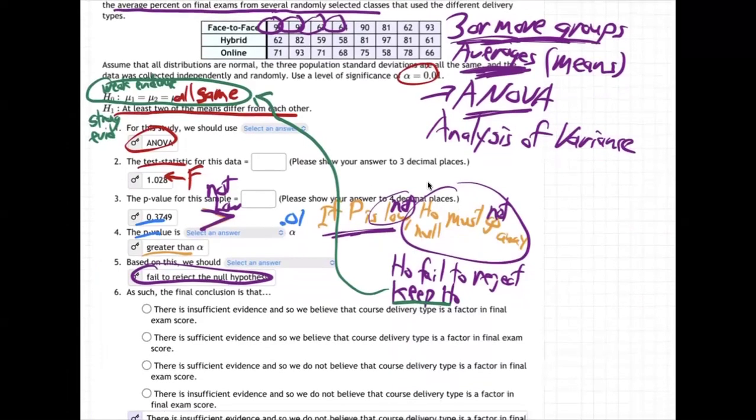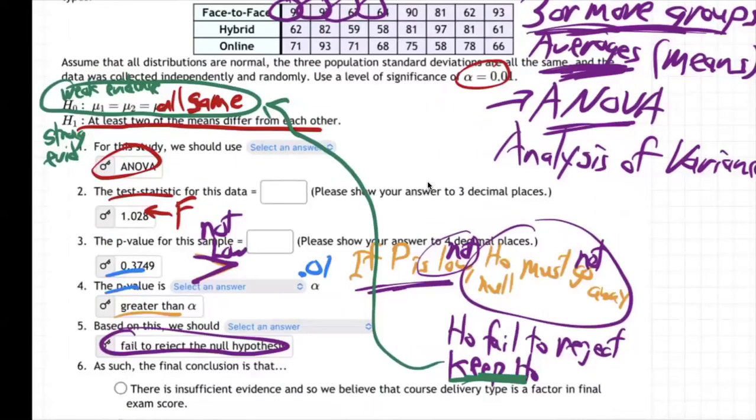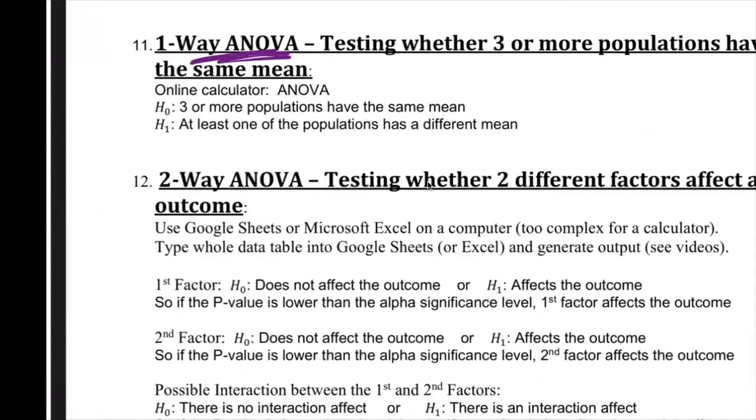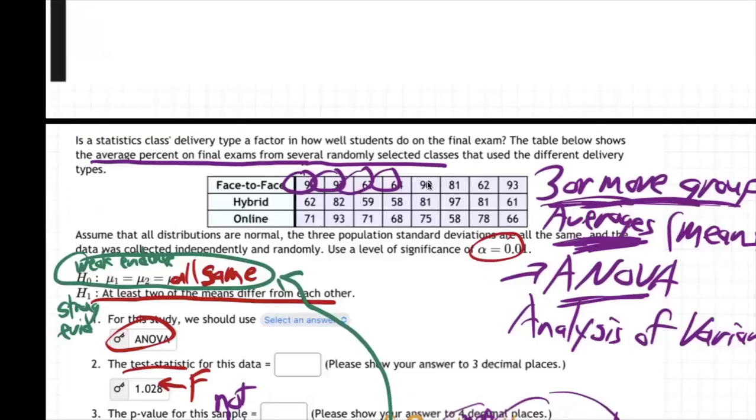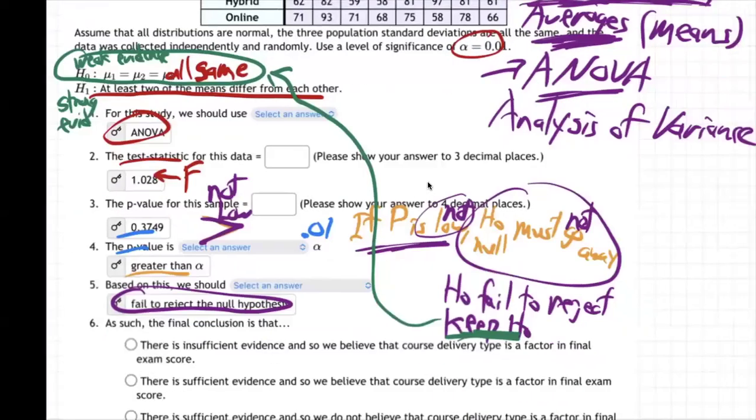All right, so we're keeping H0. So back to H0, and we keep H0. And what does H0 say? Mu1 equals mu2 equals mu3. They're all the same. We're concluding there's weak evidence, so they're all the same. And you can see that in the notes too. Well, yeah, there's no more in the notes. So, okay, again, how do we get to this conclusion?